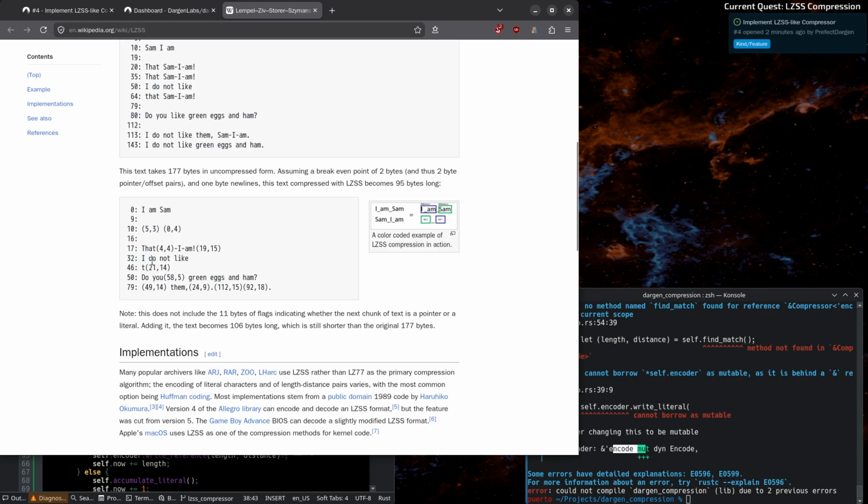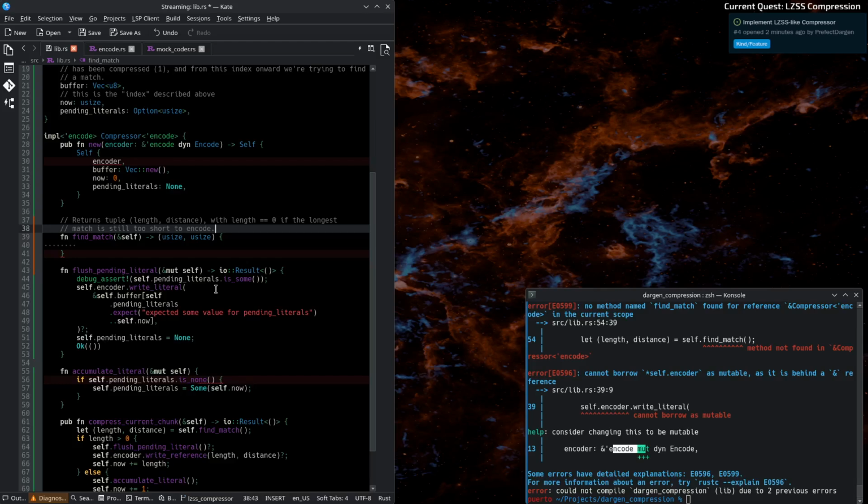That's why in this case, assuming that you have a length distance pair that is encoded into 2 bytes, we have a break-even point of 2 bytes, right? We need to keep that in mind in this algorithm. But first, let's find a match.